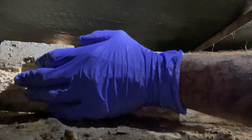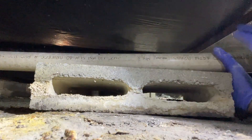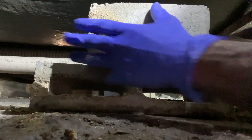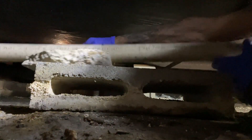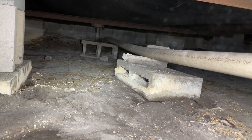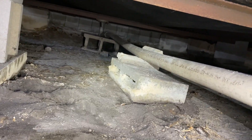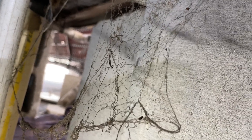Let's make it a little more - get a little bit of pitch in there. That's a little better. It's not exactly a hundred percent what I'd like, but it's not back-pitched anymore. It's got a gradual drain going to it and it's supported. Now back to where I had that problem underneath the washing machine.